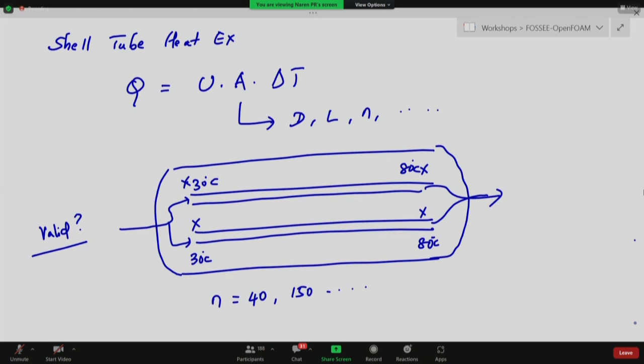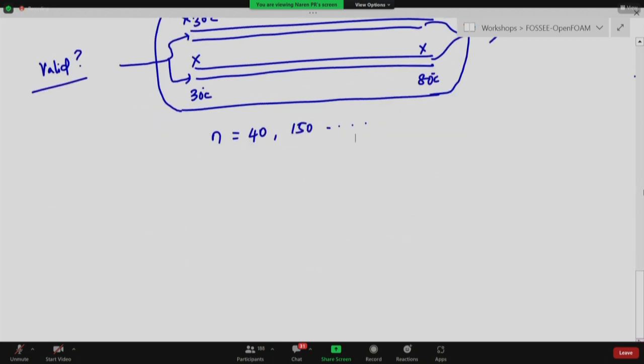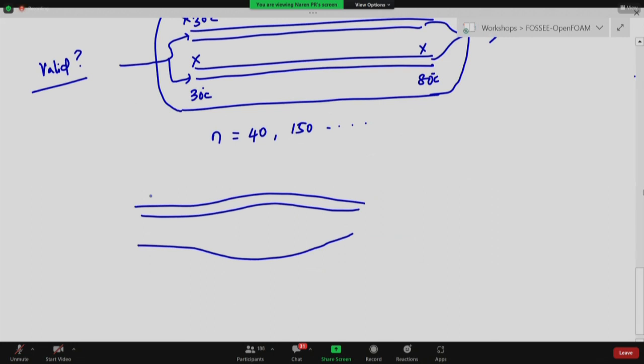Now just think, if there is some variation, will not the tubes now bend differently? Because there is a thermal stress with respect to the tubes, and the tubes will bend. What if the first tube bends like this, and the second tube bends like this? Then your heat exchanger will break. Is it clear? So that means you need to assess.